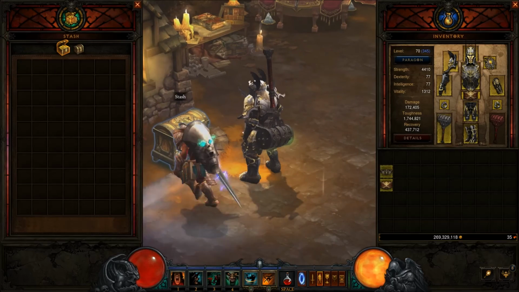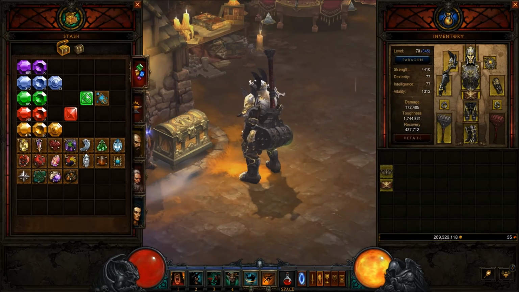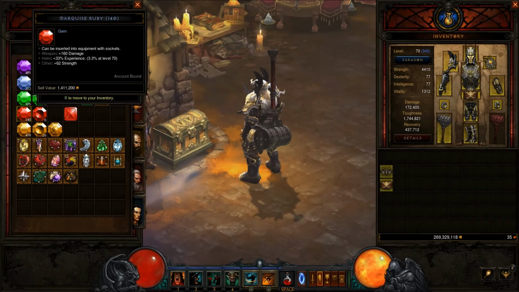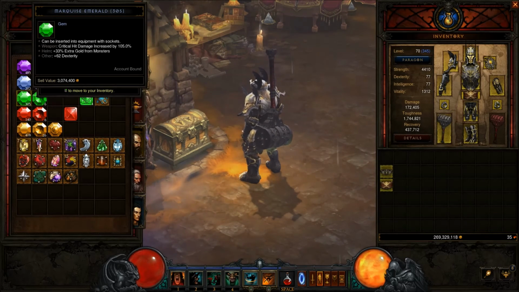Oh, sorry, gems, if you have gems, throw them in there. Diamonds for your helms, to get that cooldown reduction as much as possible. Rubies for every other piece for that strength. And then emerald for your weapon slots, basically to get as much damage going.